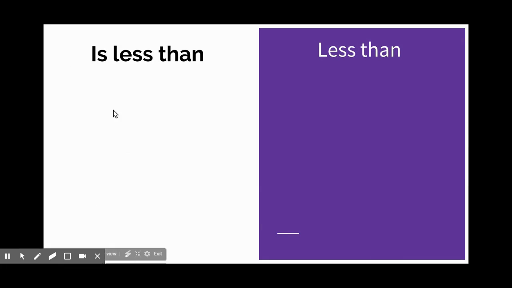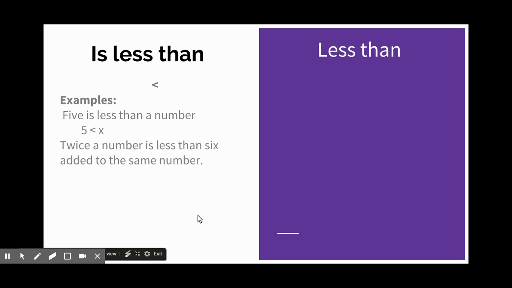Another mix-up I see a lot is the difference between "is less than" and "less than." Very similar. So when I say "is less than," I'm talking about this symbol, the less than symbol. So write down these examples. Here's our first example. 5 is less than a number. So take a moment, think what that would look like if I wrote it as an expression instead of words. 5 is less than a number. So remember, when we say a number, we're just going to put in a variable like x. So we want to say 5 is less than x. So it should look like this. 5 is less than x.